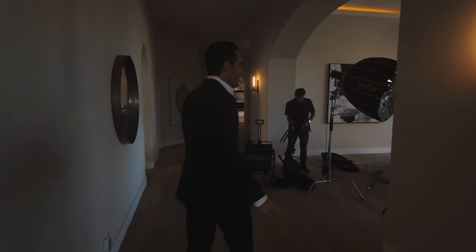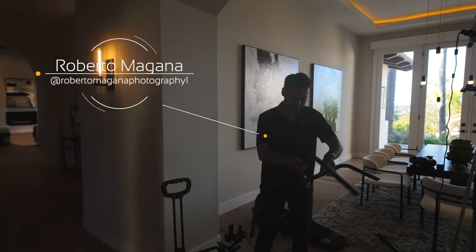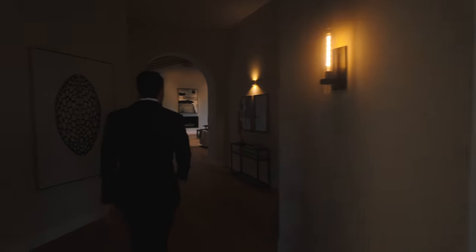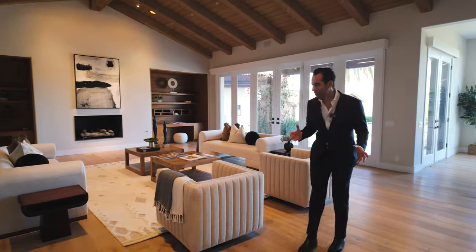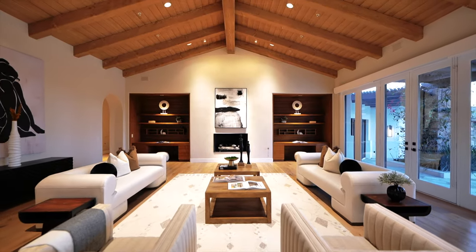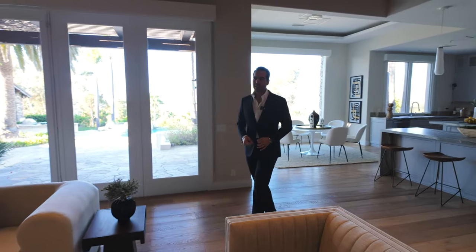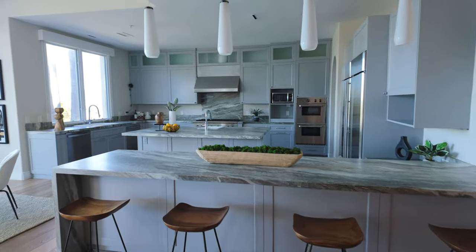Here's Roberto getting some video footage for the team. Let's head over here — this is really your family room, where you spend the most amount of time in any home. It's a family room mixed in with the kitchen, open concept, where you can dine, entertain, and have friends over. It's really the nucleus of the house, and you can't go wrong with a kitchen this size.